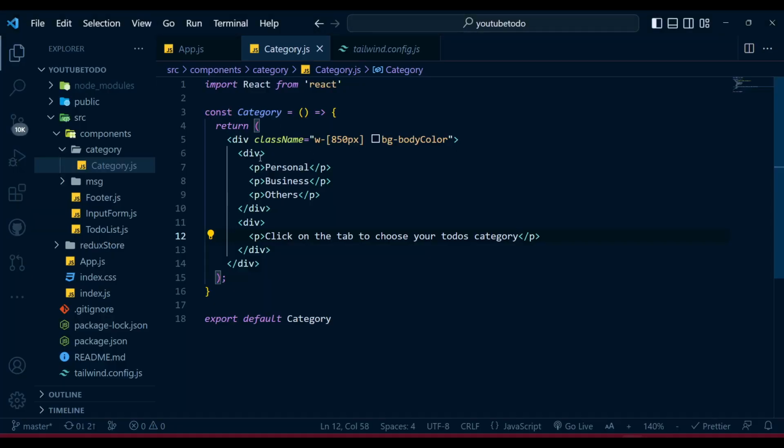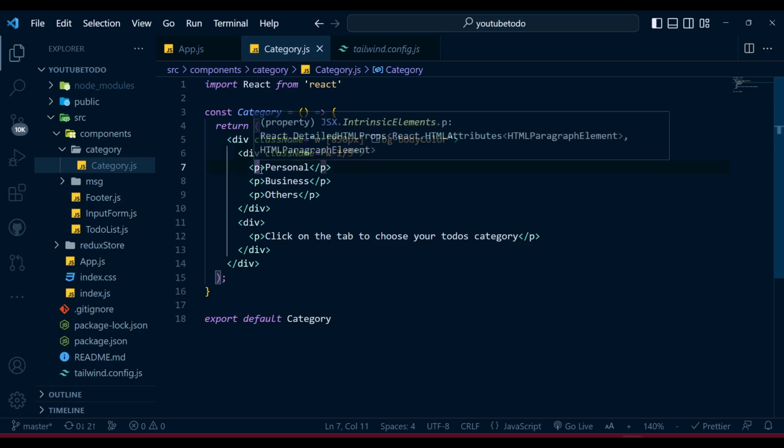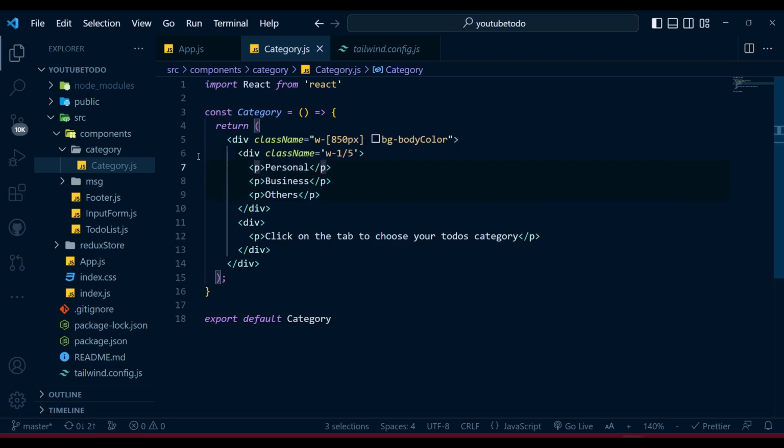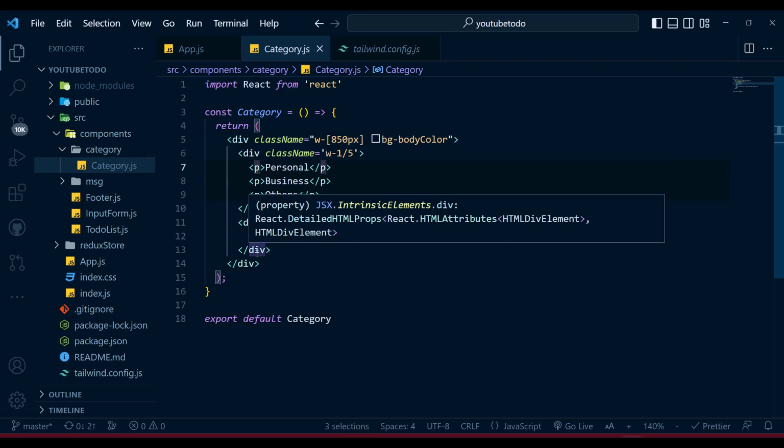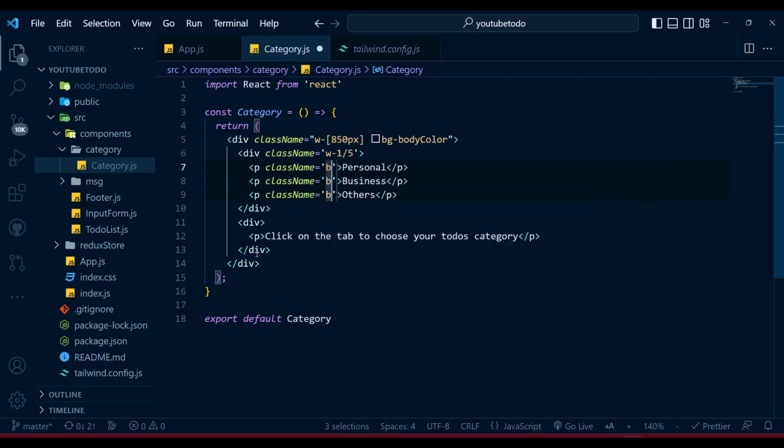So let's begin over here. If I give a width of 1/5, let's see what it is taking, but overall I think the border will be there. So let's give a class name.